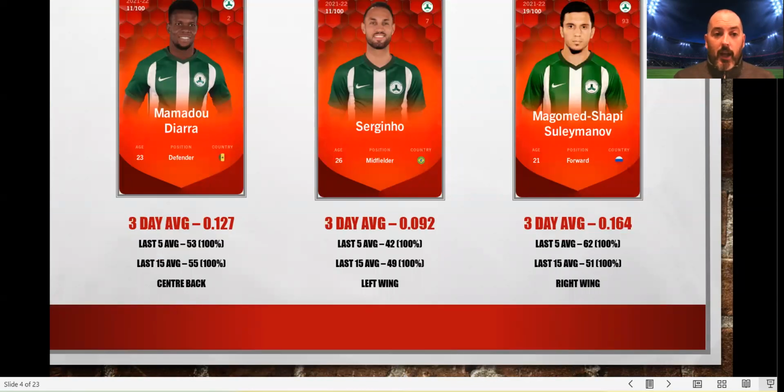I've got a selection: a defender, midfielder, and a forward here. So defensive-wise, the first one I've got up is Mamadou Diarra. 3-day average of 0.127. Now you'll see the prices here are quite high if you're working on a low-end budget. If you've been fortunate enough to be trading up, you could probably look at some of these players. So we've got a last 5 average of 53 and a last 15 of 55. Pretty decent from a centre back. Quite a high price point for that though.